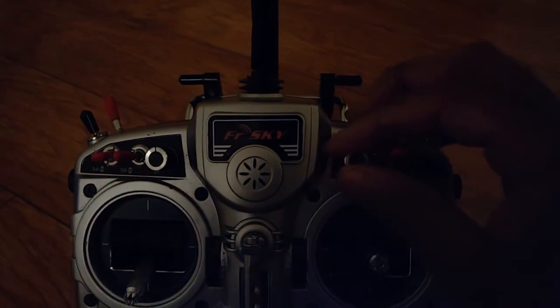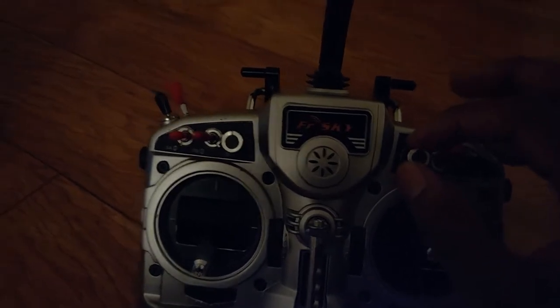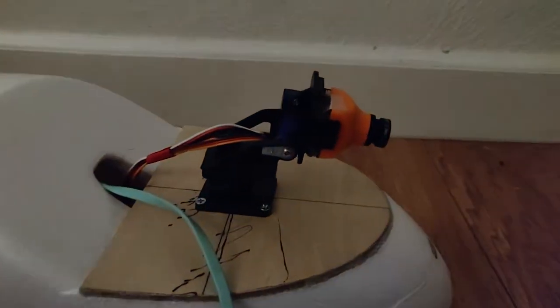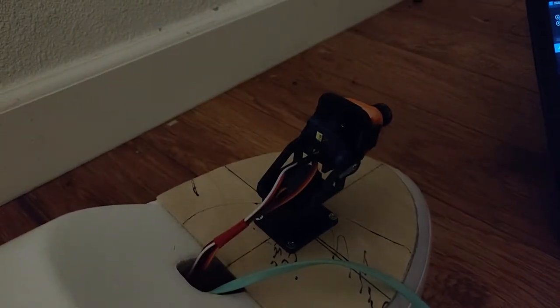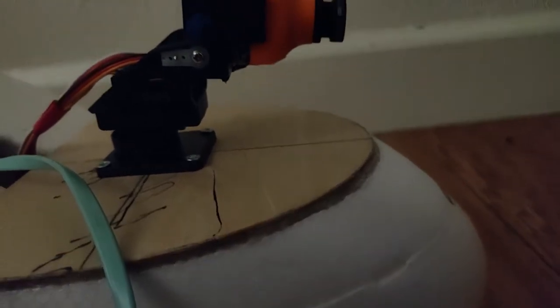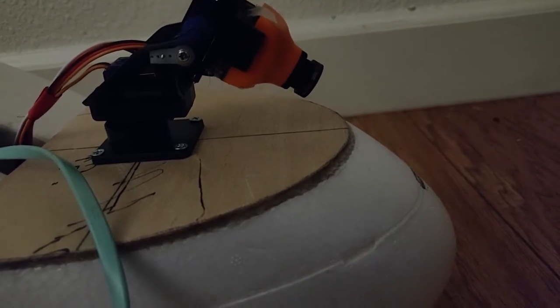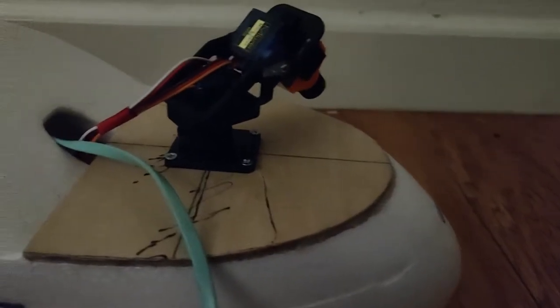I'm using the potentiometers on the X9D — the top two potentiometers — and I set it so that the detent in the middle centers it. The same thing applies for left and right movement. It's not a lot of travel but it's just enough to get a feel for everything. Going down, you can basically just see the plywood. I want to set it up so the maximum down position is about where it is now, and I wish I had moved it up a little further before I glued it in place.